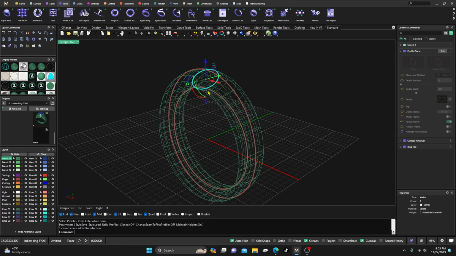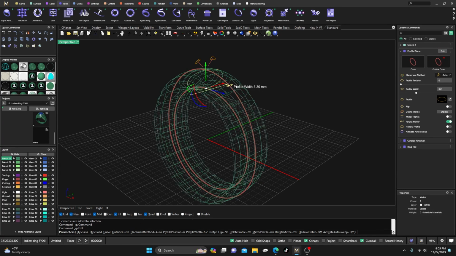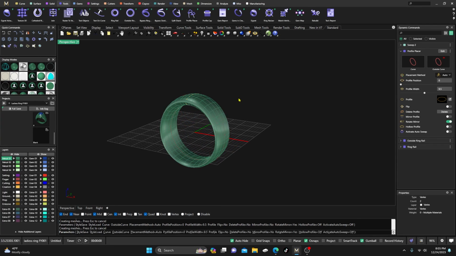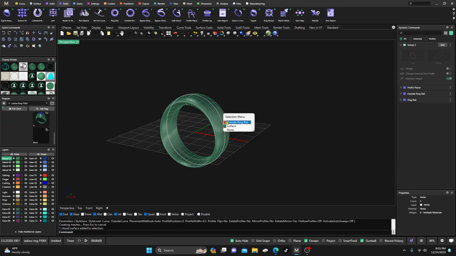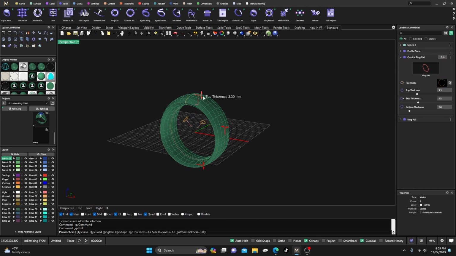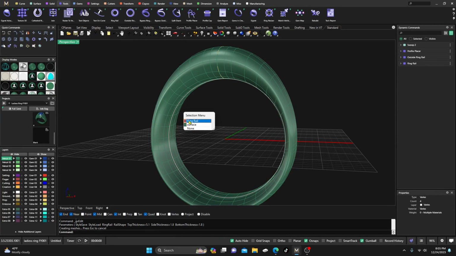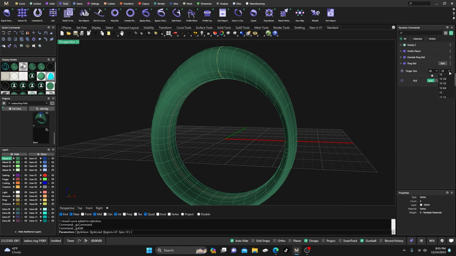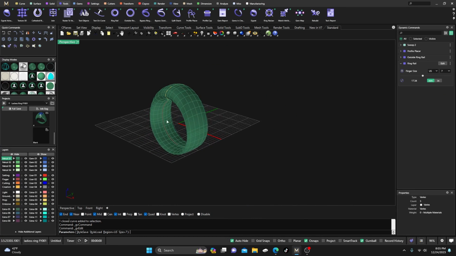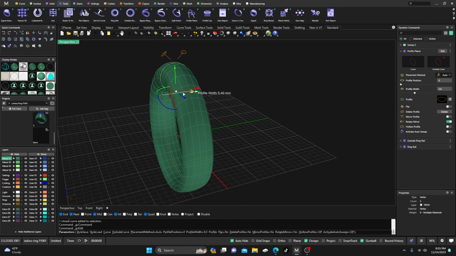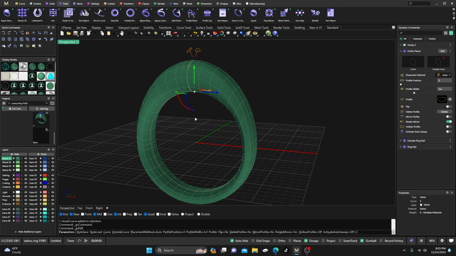And then I'll just go ahead and hit enter. And now I can go back and select that profile, edit it. I can make it bigger, wider rather. If I want to make it thicker, I'll just hit enter, and then grab that ring rail, the outside ring rail, and go back and update that. And if I want to change the size, I can go in here, select the ring rail on the size, and go back to edit, and change it back to a size 7, and everything will update accordingly, right? And let's get this back to where it's not so nasty looking. It's just kind of basic. All right, and then hit enter, right?